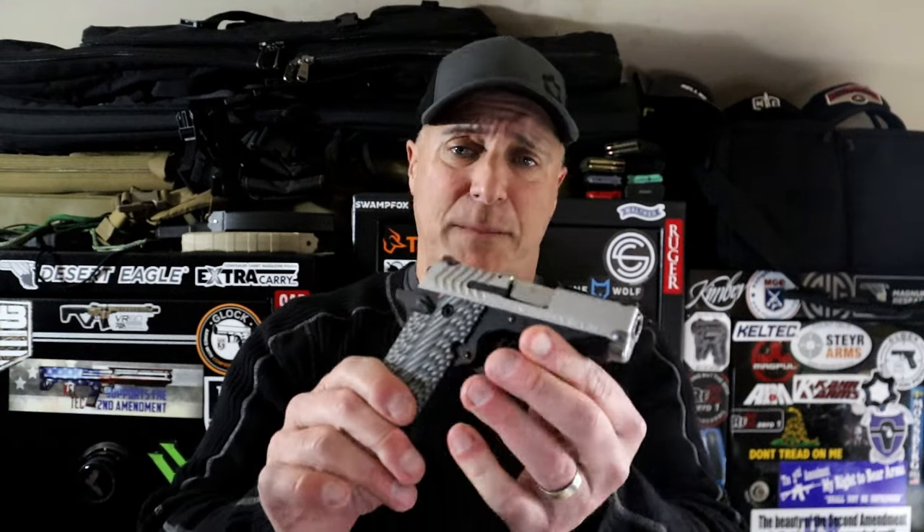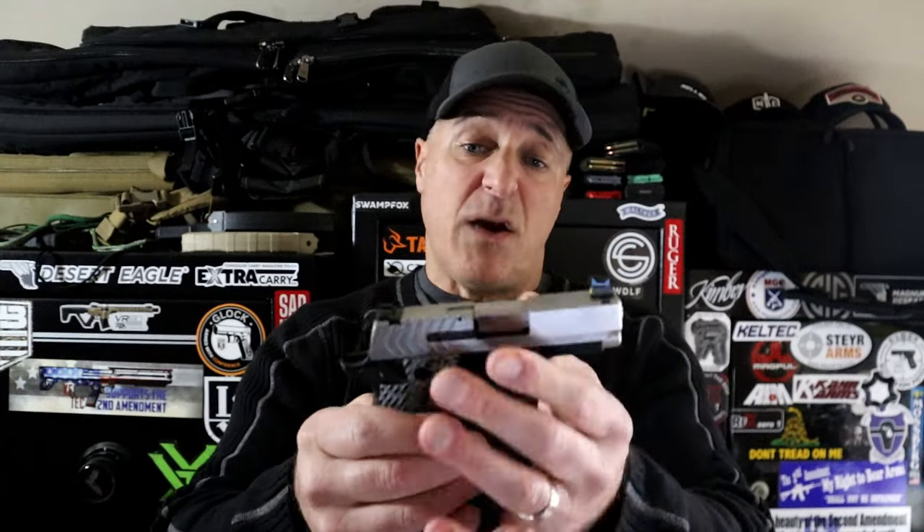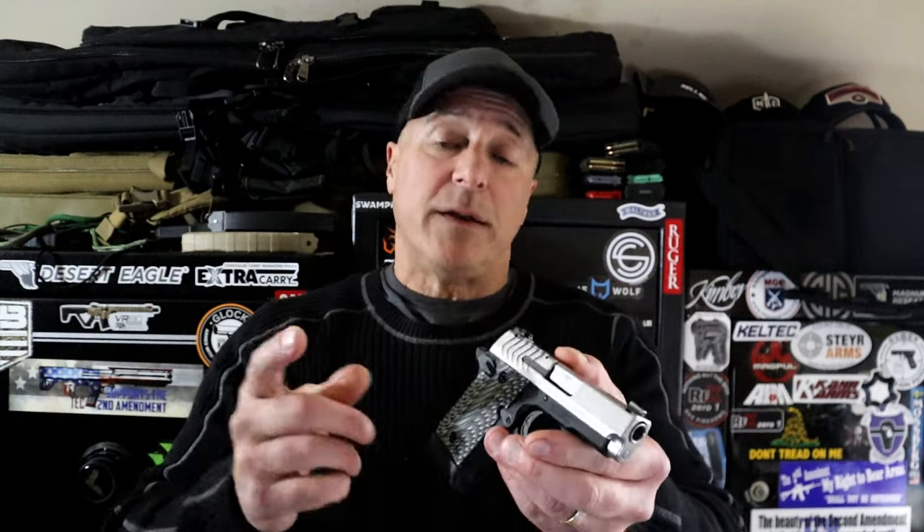Perhaps SIG outperformed them and they no longer found it profitable to keep that gun going. This went into competition with the SIG 938 — they made it less expensive and used compatible magazines. It was great for pocket carry, a nice shooting handgun with a tritium front sight. It met everything a lot of shooters want — people who don't want striker-fired and prefer hammer-fired. But it must not have been selling. Parts may have been on back order, or they discontinued it in favor of the Ronin EMP subcompact combination package that Springfield came out with, and I think that has become popular as well.